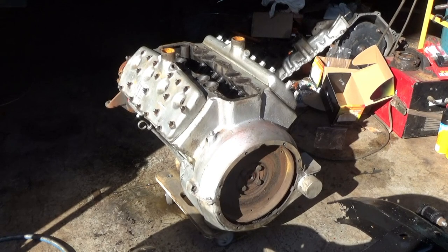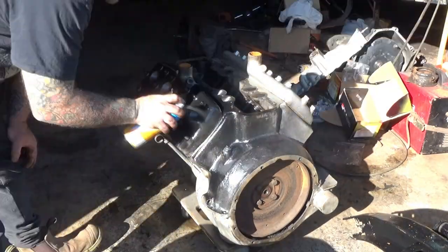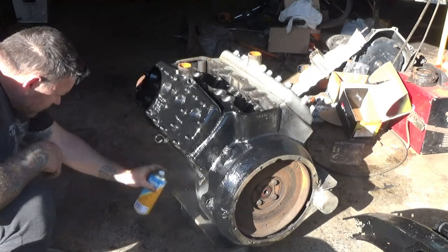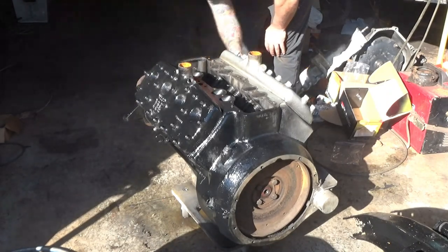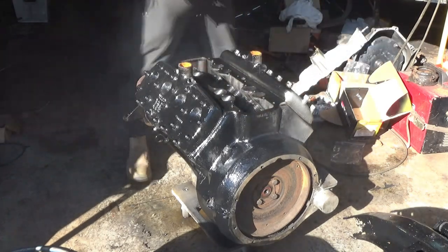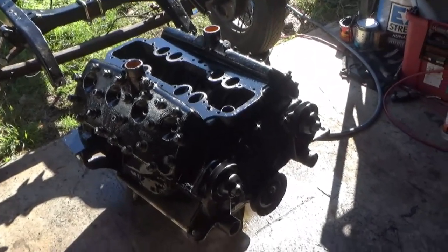Sun cracks through the front door of my garage. I think it's time to crack out the paint. Let's hit this thing. First coat dry, I'm gonna have some lunch and I'll come out and give it another shot.